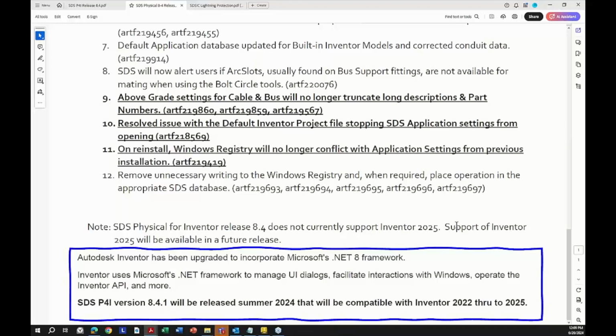I think most people I talk to are migrating to at least 2023 or 2024. And I've talked to a couple that were saying 2025 later this year or even sooner.